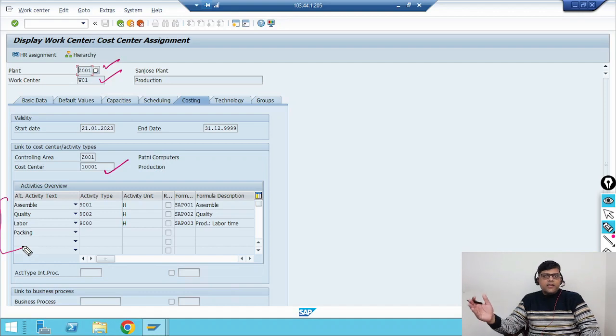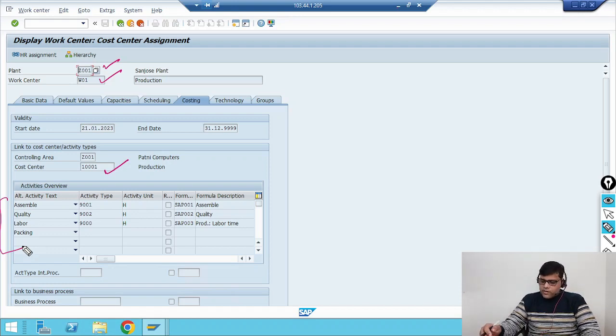These activity types need to be created in controlling, and the activity price needs to be calculated. Then the work center needs to be integrated, or the routing needs to be integrated. So what is a work center? A work center is a physical location where all the operations are carried out. That means the physical activities we are doing. You can say it's the shop floor. It may be a physical location, a production line, or a machine. Anything you can say is my work location.